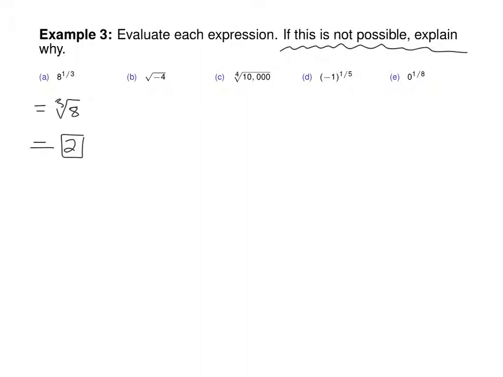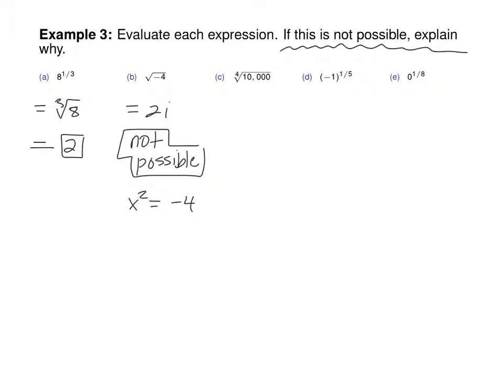Square root of -4. So does any number squared make -4? 2. You said any number, not any real number. Oh, I did say any number. Okay, so technically, 2i is the answer, okay? But it really is not possible with any real numbers. Yeah, so we're going to assume real numbers unless otherwise specified. We'll discuss i specifically later on in this class, but not right now. And the point is that there is no number squared that makes -4. If you square positives, you get a positive, right? If you square negatives, you get a positive, because the negative is also squared. So that is not possible.